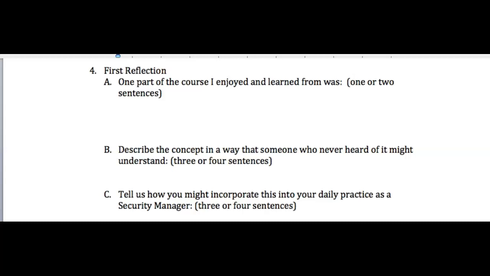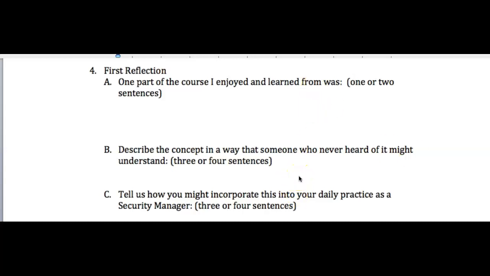Then, in the next paragraph, okay, of your paper, and in this form, you're going to fill out and write in here. You're going to type right onto this form, make a copy of it. Go ahead and write. It's not a closed format Word document, so you can open it right up. Write in the first part, the first thing, 1 or 2 sentences of what you enjoyed and why you enjoyed it. Second one is describe the concept. Okay, so if you're going to talk about background checks, I enjoyed the conversation on background checks. I think it's something that every manager should be familiar with. That would go here.